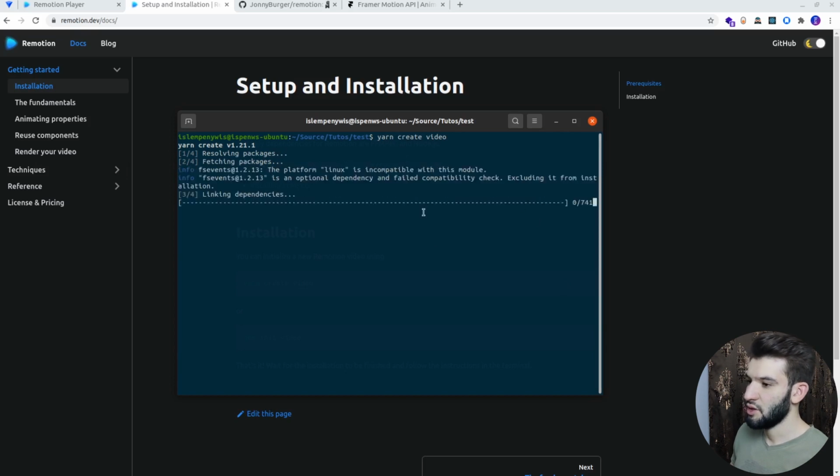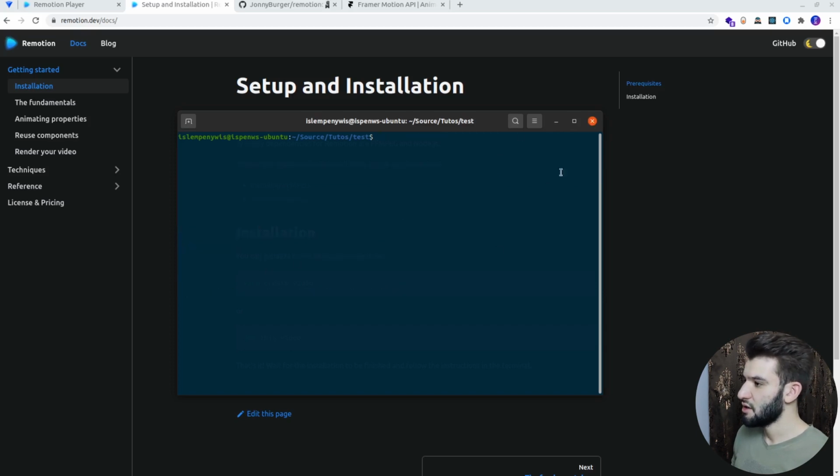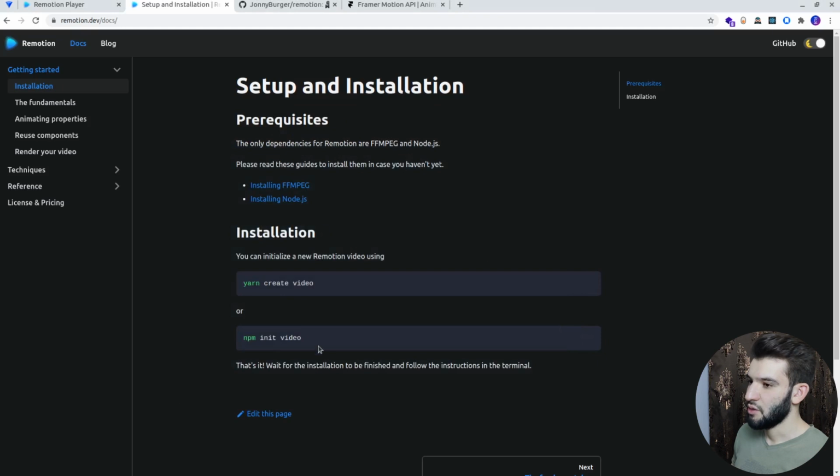And yeah, so just wait for a couple of seconds, and the CLI is going to start, and you're going to be asked a couple of questions like, what is the name of the project? You can click OK, and then it does npm install and starts installing all the dependencies, yada yada yada. Pretty basic stuff. So after this is done, you're going to have a project, cd into it, open your favorite code editor, mine is VS Code, and let's just get started. So this is basically what we're going to have here. I'm just going to quit, Control C. I don't need that anyway. I'm just going to quit all that.